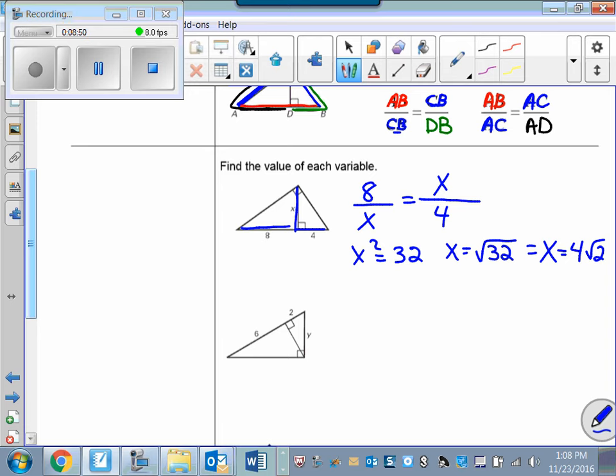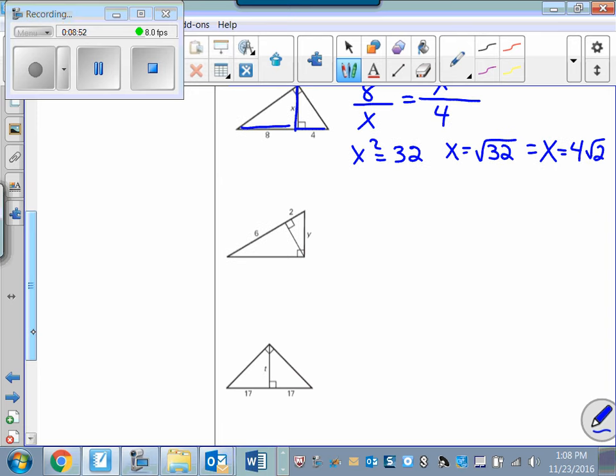Okay, how about this one? This is going to be the corollary, right? Because we have one of the legs. So let's do the leg corollary. I know that leg is the geometric mean. Always write that first. And what is it the geometric mean of according to the corollary? The total hypotenuse length, so that's 8, and the segment of the hypotenuse that's adjacent to that leg, which is 2.